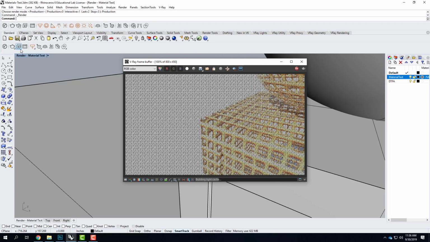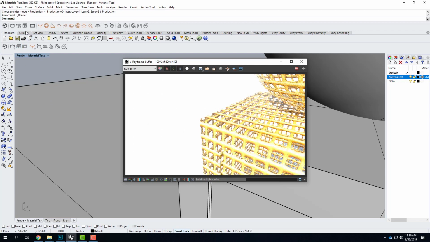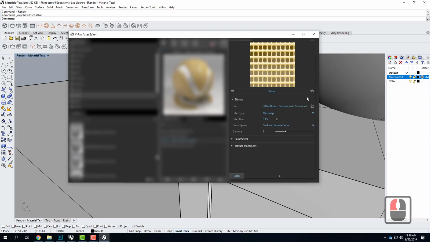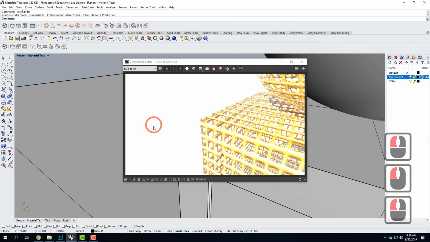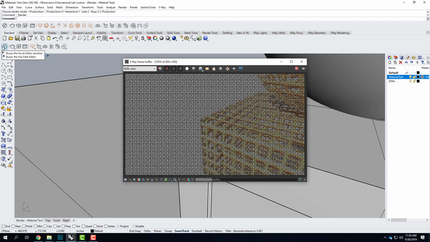I love it when it doesn't do what I want it to do, right? Wrong slider. That was my mistake. Oops. Let's try that again. Nope, it still doesn't like me.